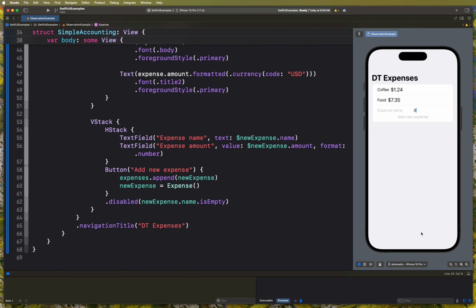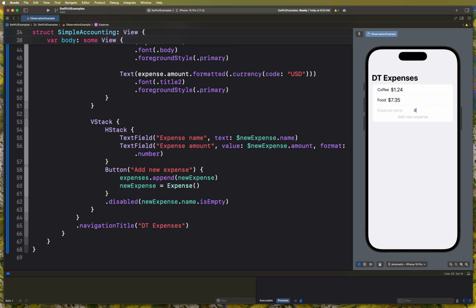Now let's go ahead and finish this app by adding a total field. So we want to basically show how much total expenses we have, and we're going to do that by adding a new total view inside the safe area inset. Okay, using safe area inset modifier, so it's going to show up right here. So we'll use the safe area inset modifier to display the running total for the expenses. So let's go ahead and add a safe area inset.